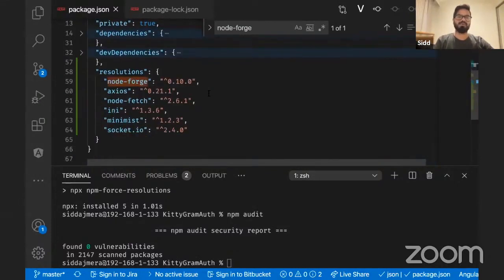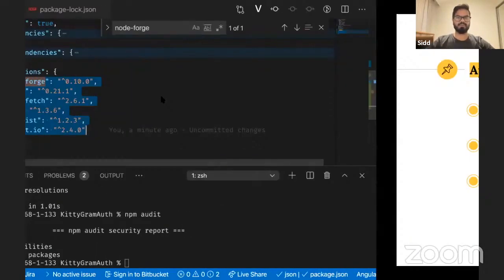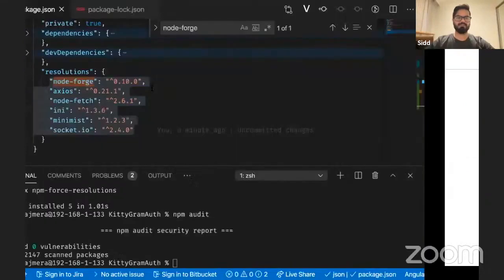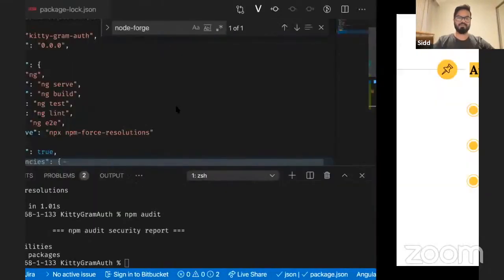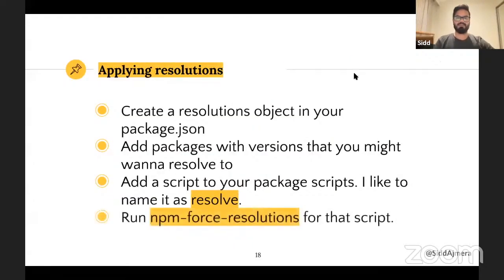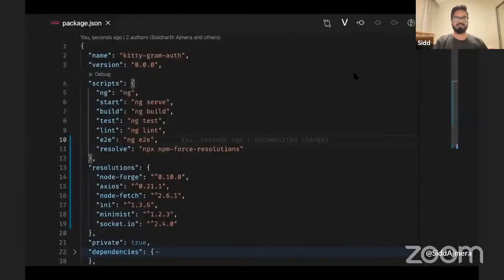But this runs on a resolutions object that you provide in the package.json, and these are all the resolutions for those specific versions that you want npm to resolve to. And then we just run this command that we have here. So yeah, that's how it is.